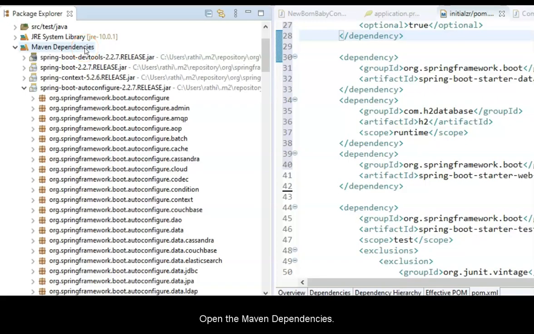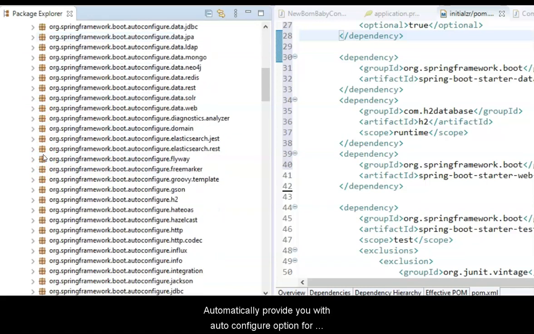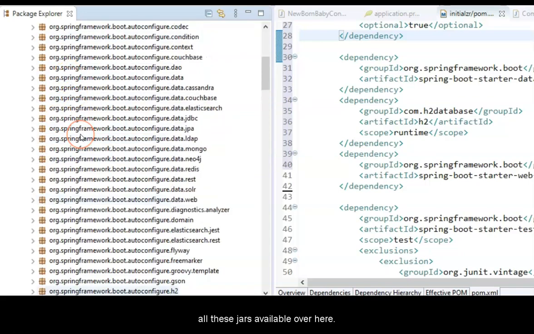Open the Maven dependencies. Here, every Spring Boot project will have the following library: spring-boot-autoconfigure. Here you have tons of jars for which Spring will automatically provide you with auto configure options.